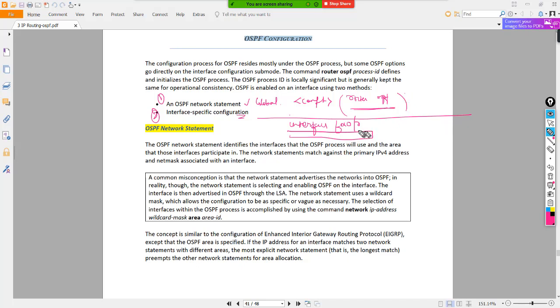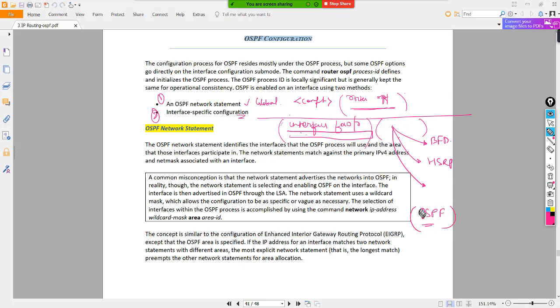The problem with interface type of configuration is, let's say you have any other configuration, like BFD configuration, or HSRP configuration, or any other interface related configuration. In that scenario, your OSPF will have some issues.